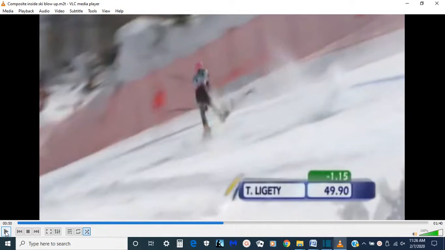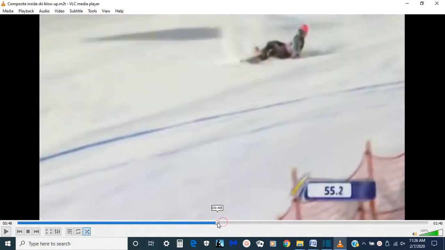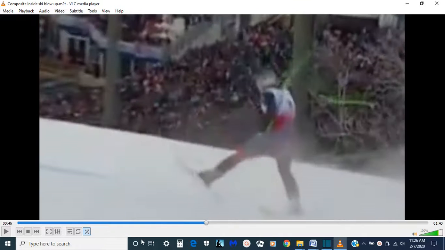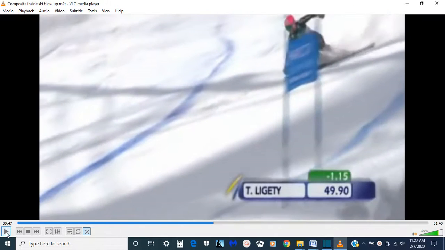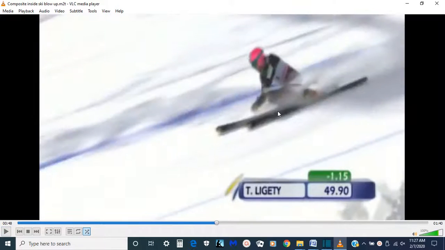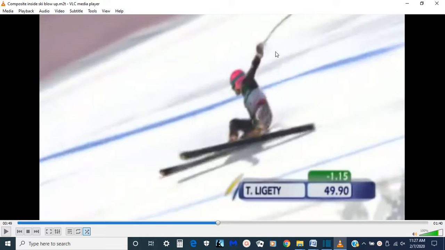Okay, that's inside ski blowout. So again, let's see what happened here. A mistake. All right. So look at him. He's rotating his upper body, right? Man, this is definitely old school. I think this is about 2009, right? This is a little bit older, right? See, both arms in front. All right. Now he's got no counter rotation. Ooh, high arm, right?